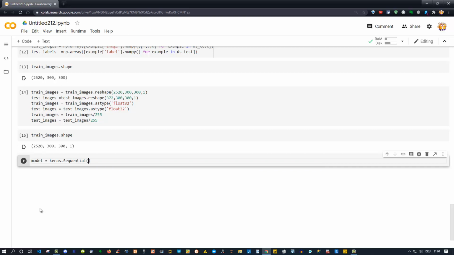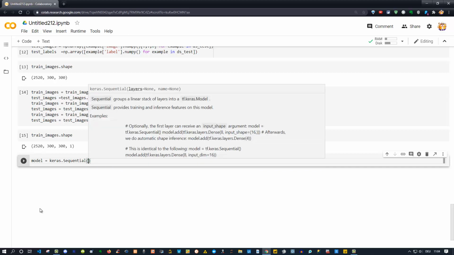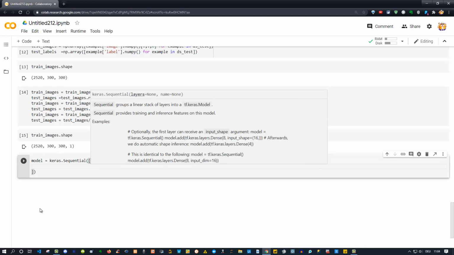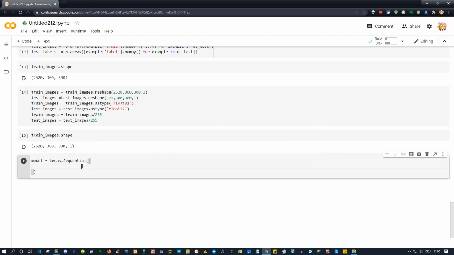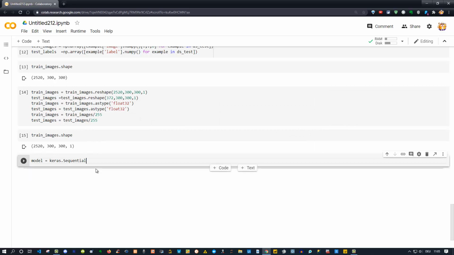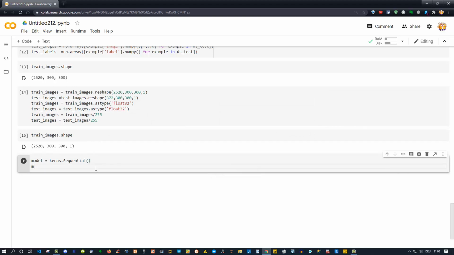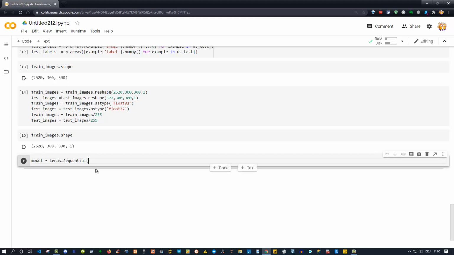Okay, and what we need to do now is put in a list and simply start adding layers in here. Of course, you can also say model is chars.sequential, and then the other way would be, if you instantiate it like that, you can say model.add, and then you can add layers. That will also be possible. But you can also specify the layers directly as a list here. Let me close this here, sequential. All right, here we go.